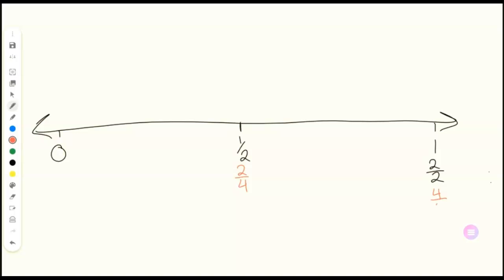1/4. Where would 1/4 go? In the middle of 1/2 and 0. Yeah. I'm going to put it right there in the middle. And we're just going to change locations, maybe? Let me try something. No, it's just not. So if it's an odd number, we would not use the half mark.